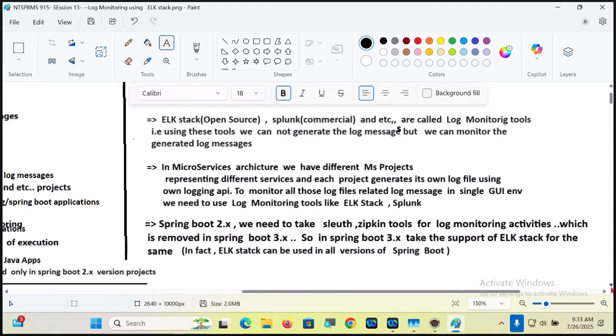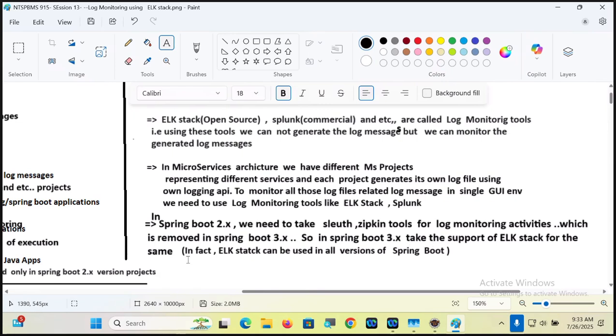ELK stack is not a single tool, guys. It's a combination of three tools. In Spring Boot 2.x, we need to take Sleuth Zipkin tools for log monitoring activities, which is removed in what? Spring Boot 3.x. So in Spring Boot 3.x, take the support of ELK stack for the same.